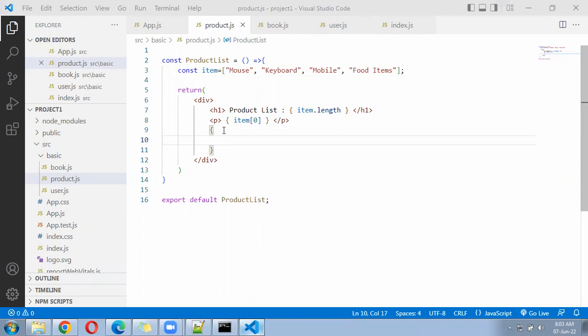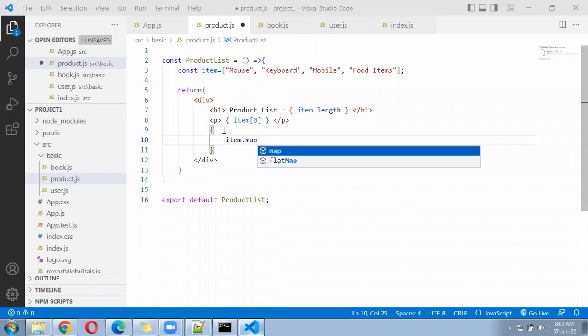Now the structure of the map function, if you remember from JavaScript, is like this. Array.map. So what will it do? From the array, individual elements. The map function will start calling itself the number of elements you have inside the array.